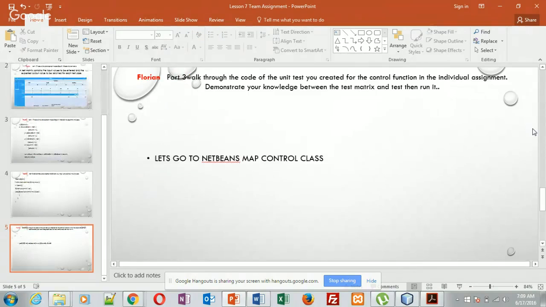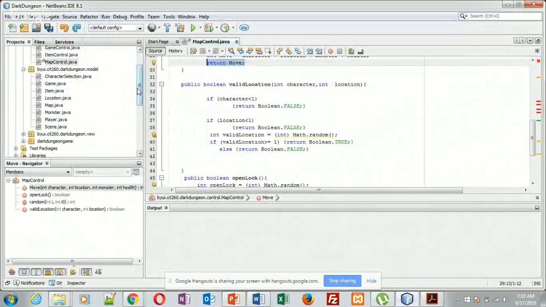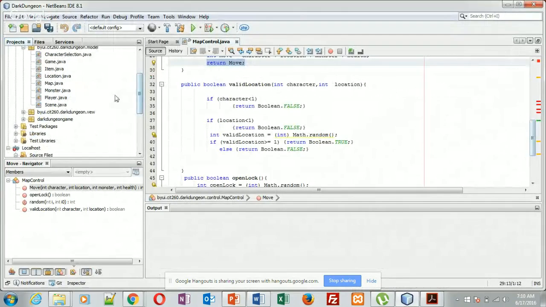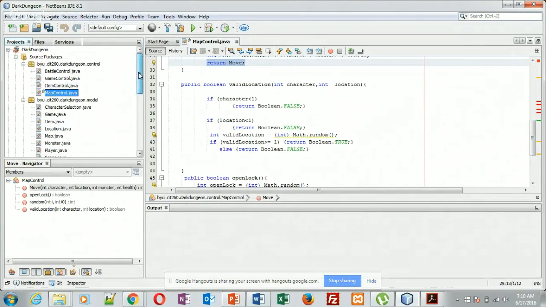Just a minute. Okay, so it says walk through the code of the unit test you created for the control function in an individual assignment. Demonstrate your knowledge of the test matrix and then run it. Okay, so let's go to one of them.